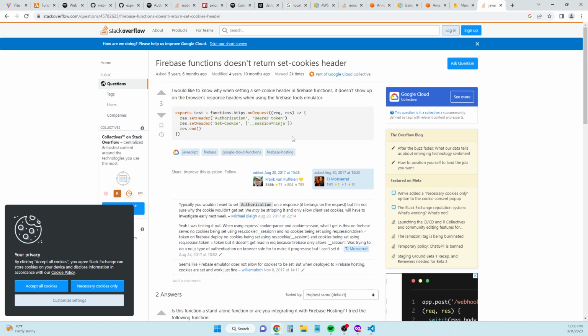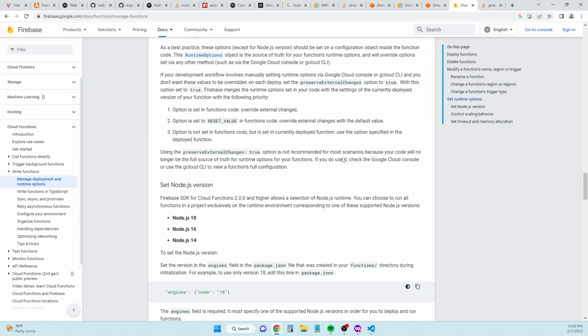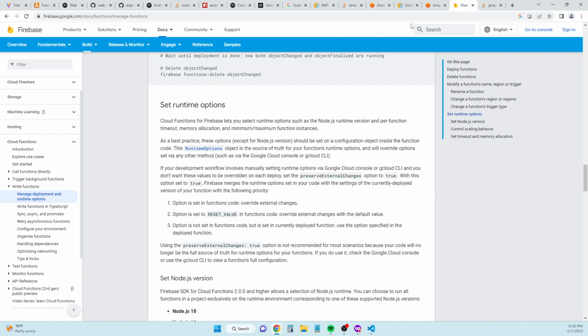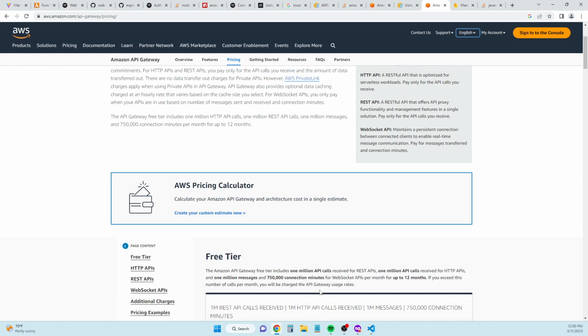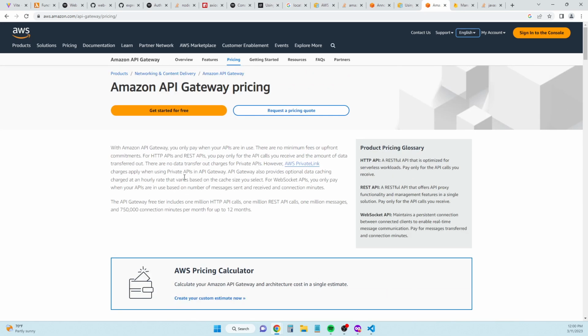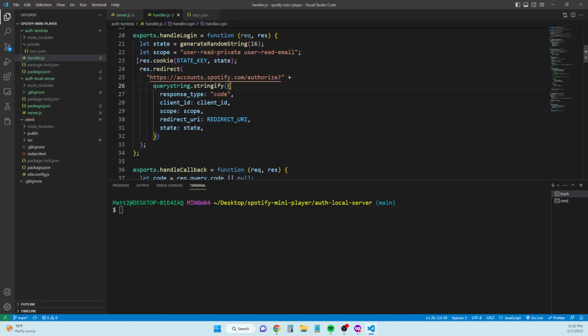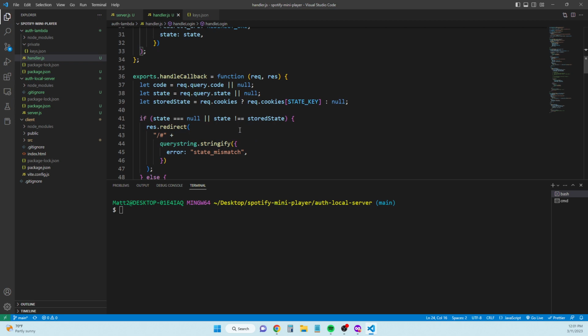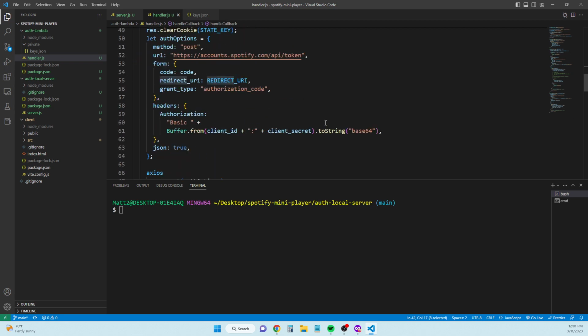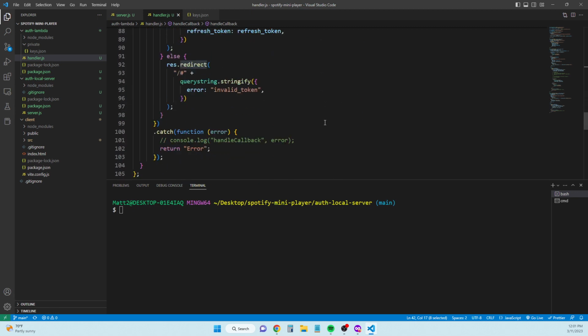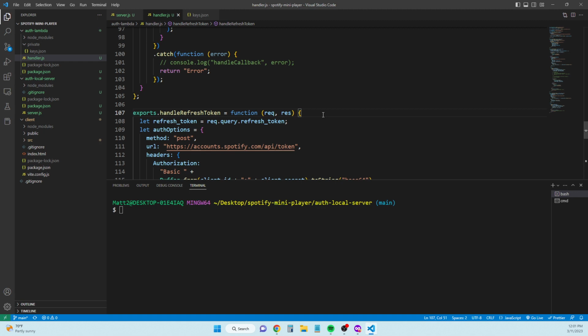Hmm. I'm gonna think about it. I'm not opposed to, I mean, either one's fine, honestly. I'm not opposed to using API Gateway at all. I don't know. The nice thing about using Firebase is I will get these for free, I believe. I don't have to change anything else. I'm gonna think about it. I'm gonna stop there. I'm leaning towards Firebase, but not for sure set on it.